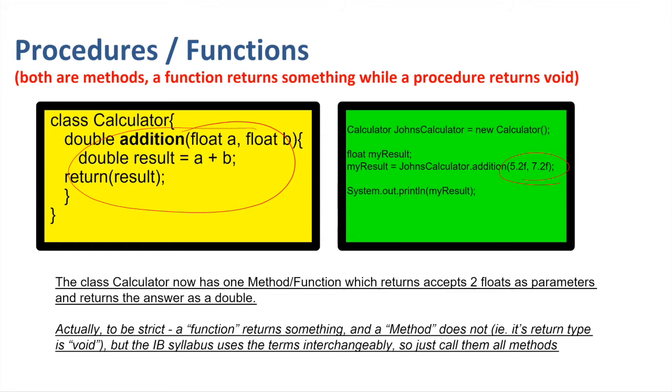Now, you'll notice that whenever a function is defined, I say what the return type is. In this case, it returns a double. Now, that's great, but if I don't want it to return something, then I would not put the return statement and I would use the word void. Void means what it returns is essentially null or nothing.